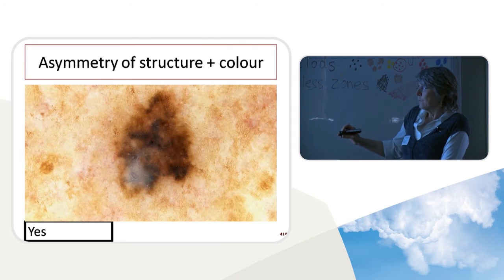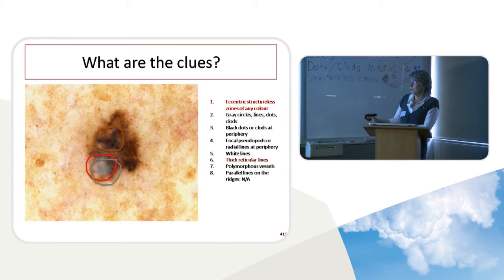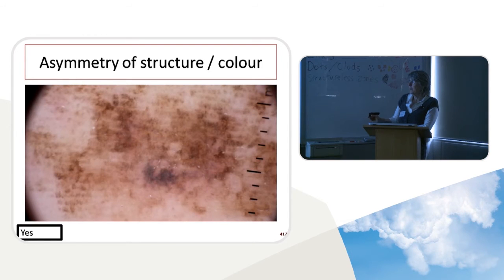This has got chaos, asymmetry of colour and structure, so we're going to cut it out with what margin? Yes, it's got clues. We've got grey structures. That's all we need. We only need one clue to say that off that comes. We've got several clues, but we only need one. This is a pigmented lesion on the sole of the foot. Does it show asymmetry of colour and structure? Yes. And so this is a melanoma on the sole of the foot. And again, if we look, we find that the pigmentation is more prominent on the ridges than it is.